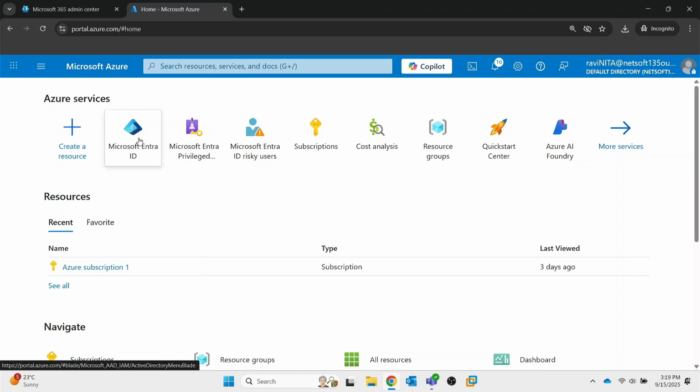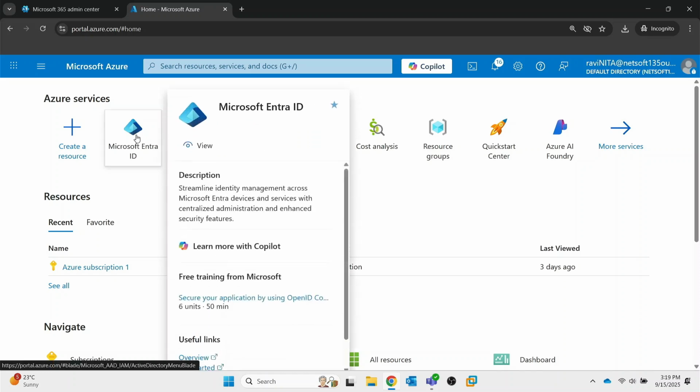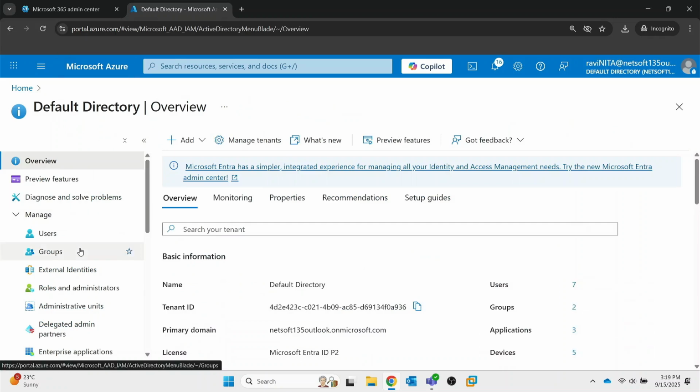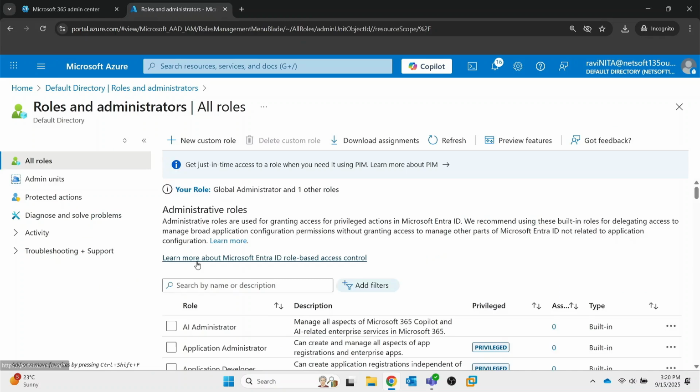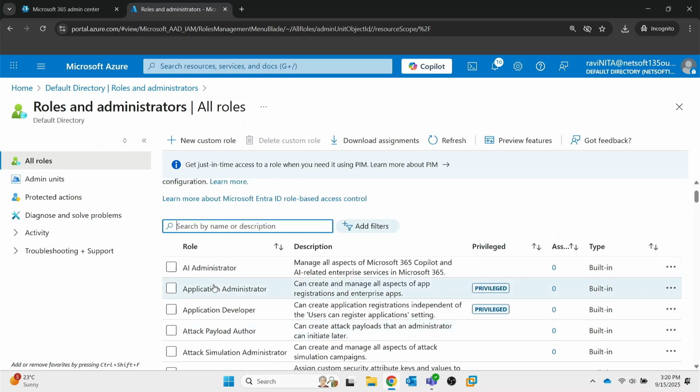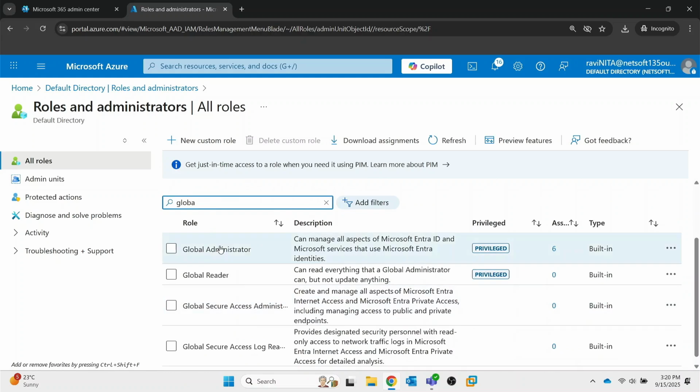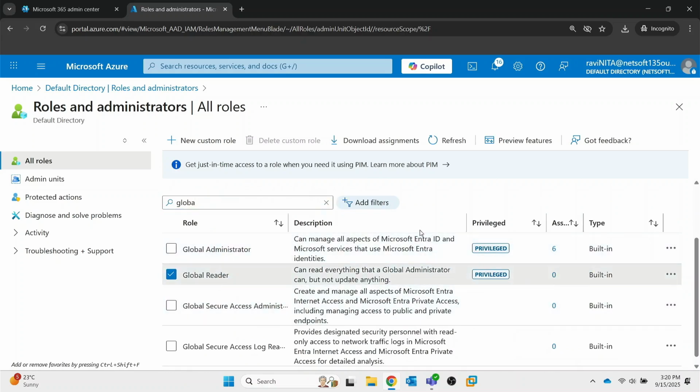Now let's apply roles and privileges to this user. Well, if you go to Entra and then click on roles, this is where you can apply Entra ID level roles to this user. If you select, let's say, global administrator or reader, you just select that, okay?